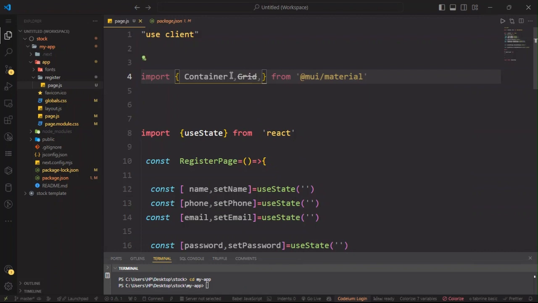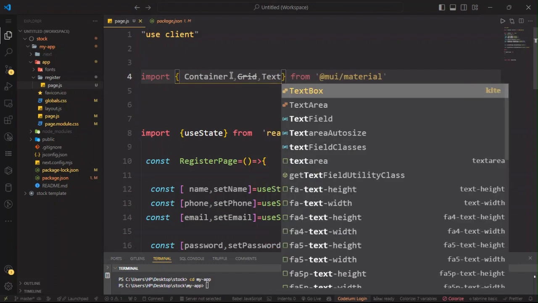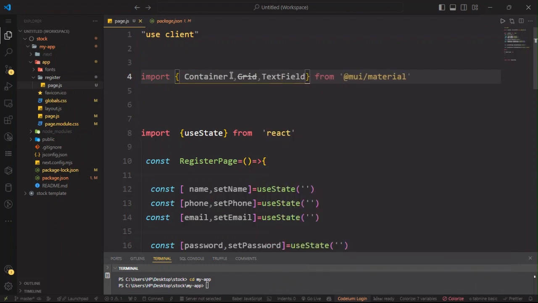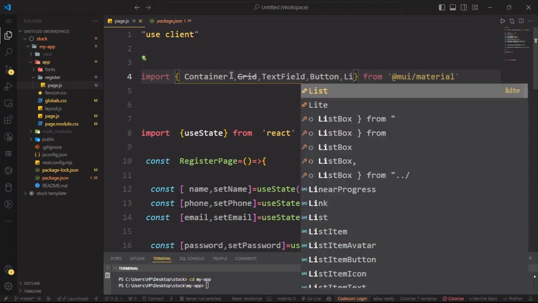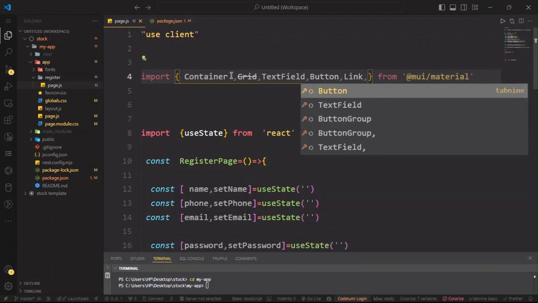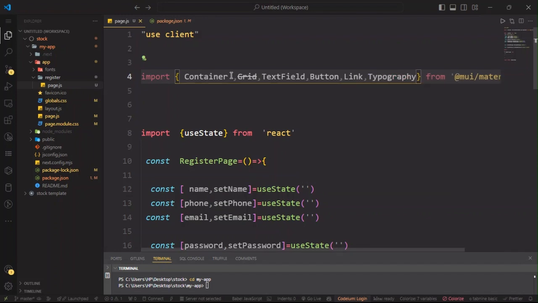Now you will get the suggestions. Then next is TextField. After that, the next is Button. Then next is Link, you have a Link component. Then next one is Typography. After that, you have a Box component.